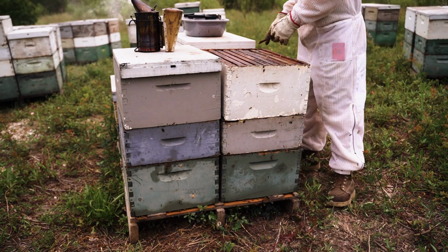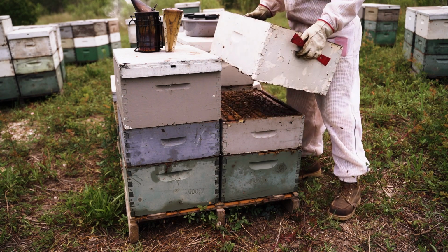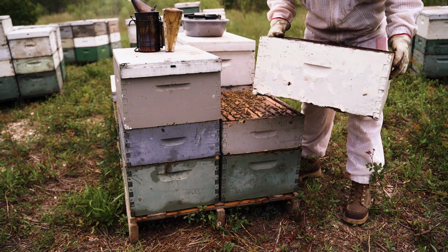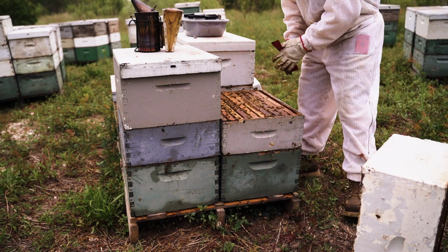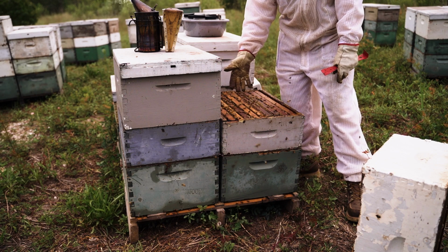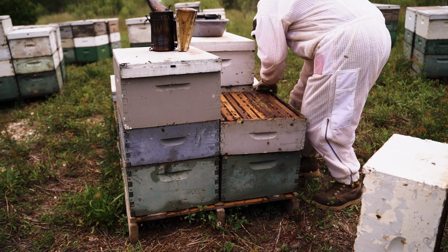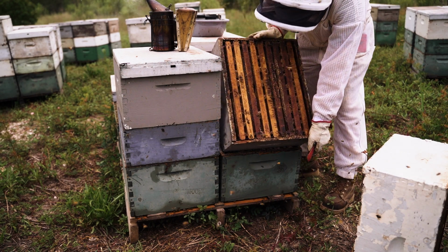So that's good. I wish it needed a box, but right now it does not need a box. Weight wise, probably a good 25 pounds. And this box, first impressions, hopefully you can see that it's quite full. Nice and full.